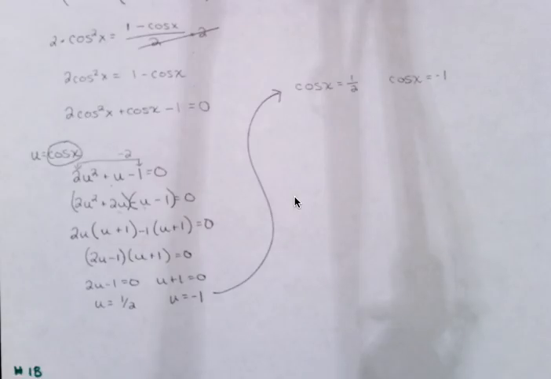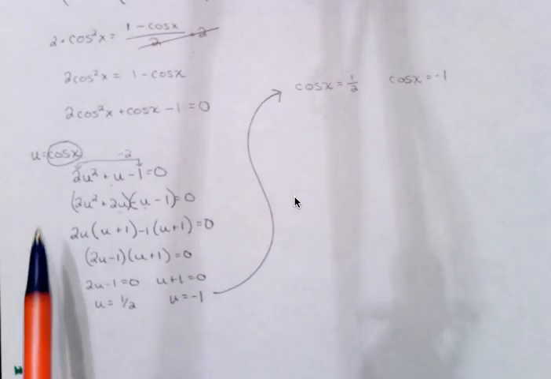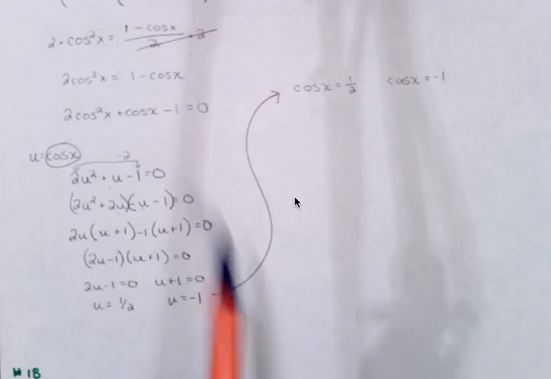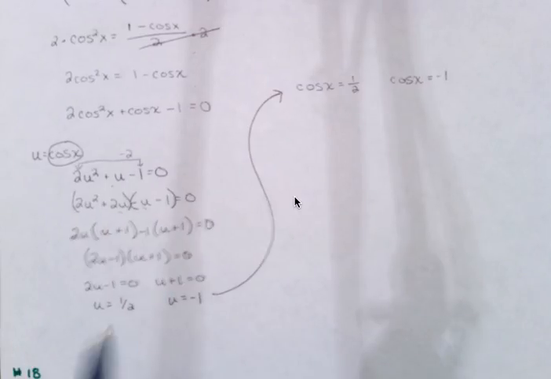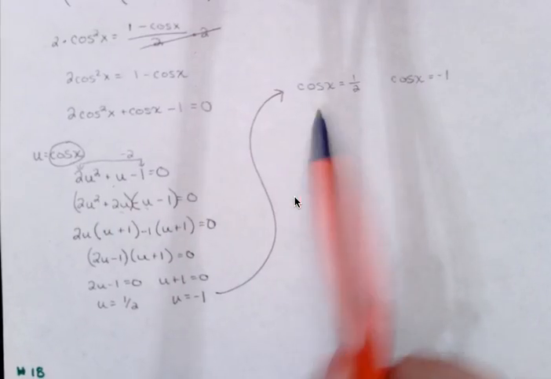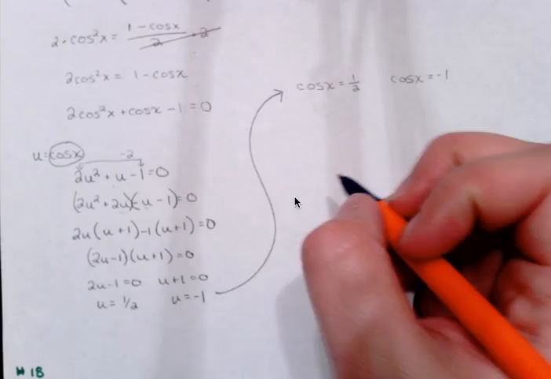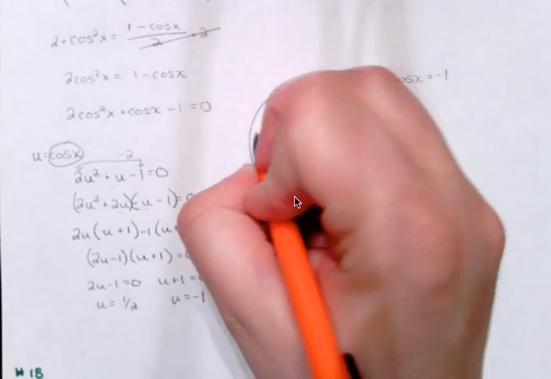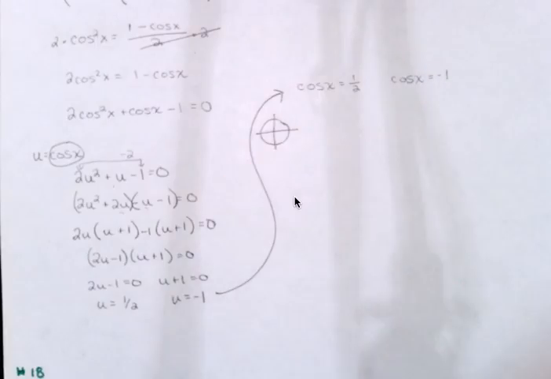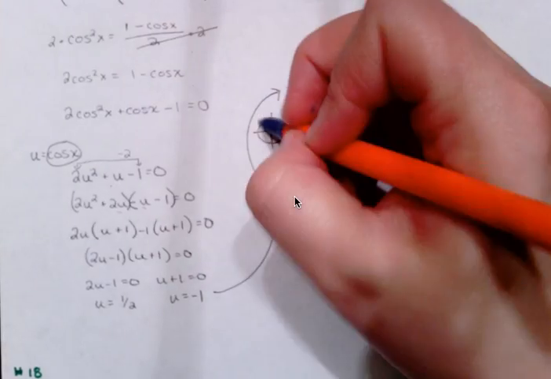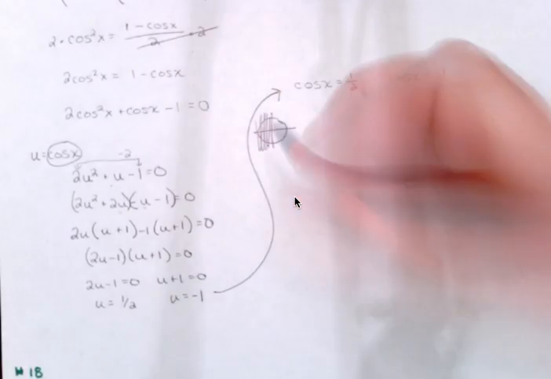Now, you could have avoided all of this if you just couldn't factor with cosine being in there, but this is what you do if it's u substitution. Get all the way down, solve it, and then plug back in what you had for u. So now I have to think on my unit circle. Cosine of 1/2, well, cosine is my x value on the unit circle, so I know my x value needs to be positive, so it's going to be here and here.